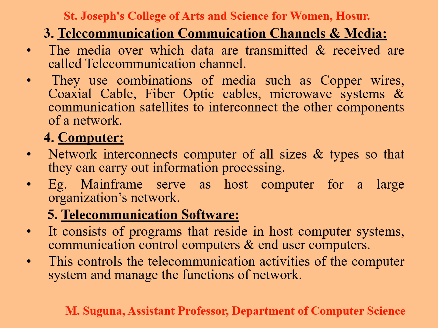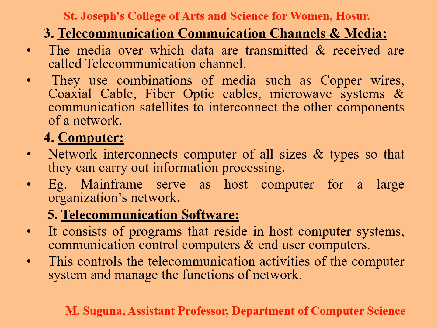The media over which data are transmitted and received are called telecommunication channels. They use a combination of media such as copper wires, coaxial cable, fiber optic cables, microwave systems, and communication satellites to interconnect the other components of a computer. And the next component is computer. A network interconnects computers of all sizes and types so that they can carry out information processing. Example, mainframes serve as host computers for a large organization's network.